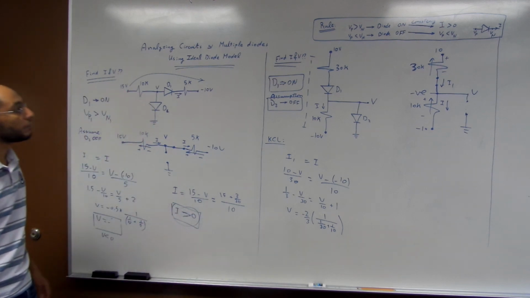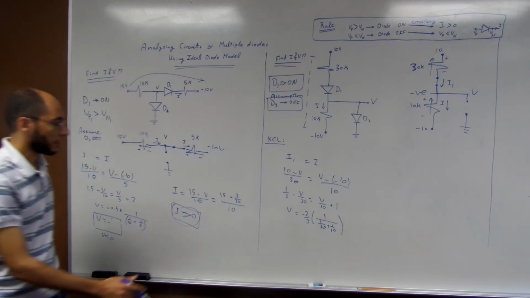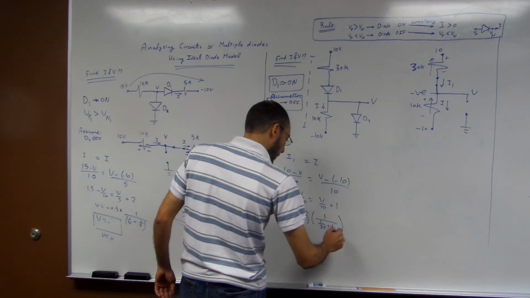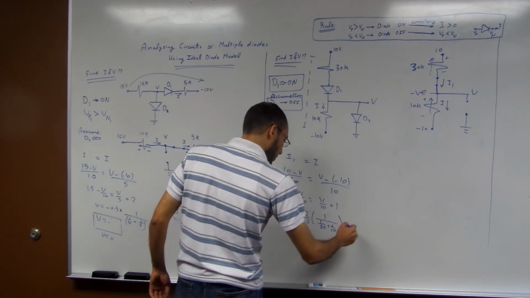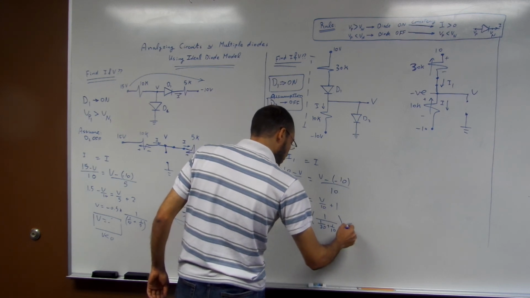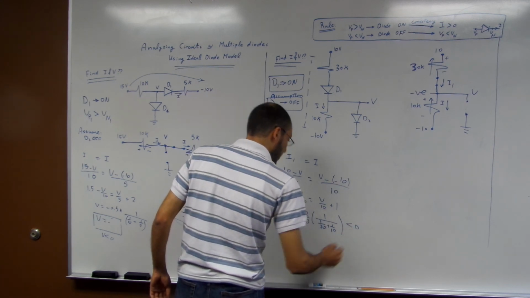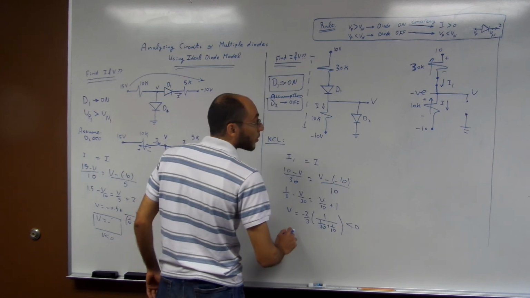So, what do we have here? 1 over 3, so that's a negative value. The value is negative 1 over 3 plus 1, so that's 3 over 3 plus 30. So you calculate this, and it is going to be negative, well, less than 0, which is consistent with what we have.